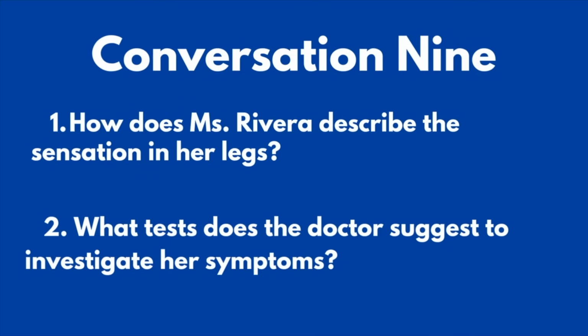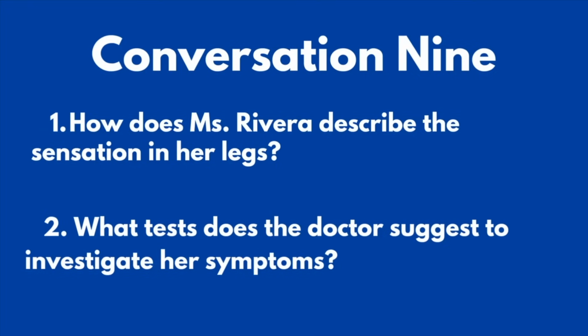I hear your concern, and it's completely valid to feel anxious about the unknown. Right now, there's no indication of a condition like multiple sclerosis, but if we see anything in the tests that suggests otherwise, we'll address it immediately. For now, let's focus on the likely causes and start with the appropriate tests. I suppose that makes sense. It's just hard not to spiral when you don't know what's happening to you. That's completely understandable, Ms. Rivera. Remember, you're not alone in this. We'll take this step by step, and I'll be here to guide you through whatever we find.